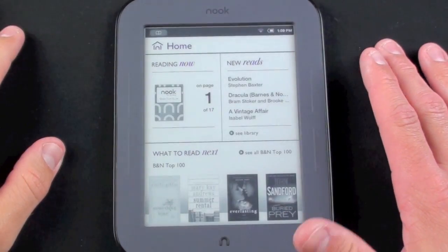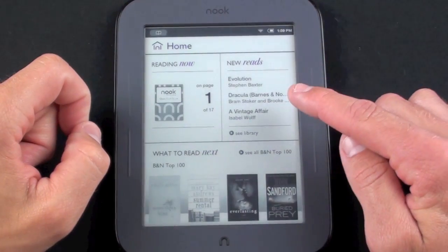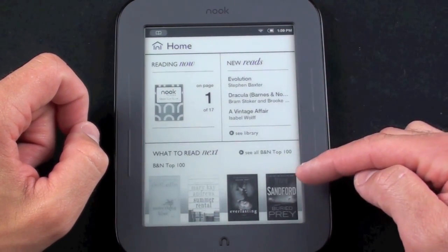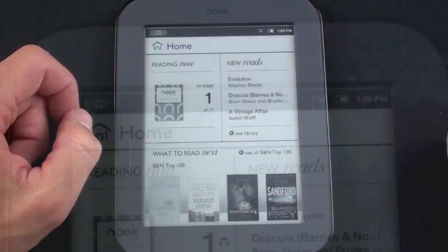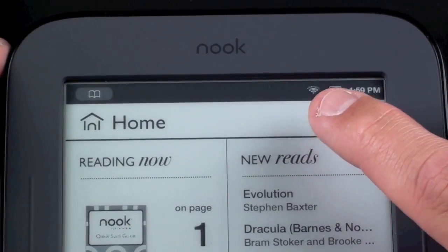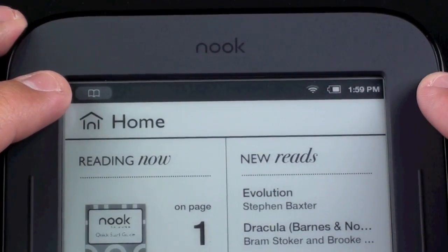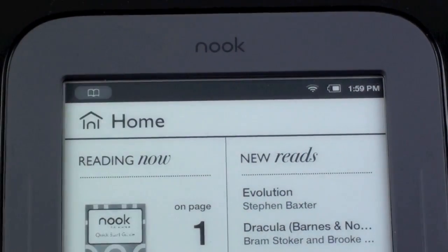Now we're at our basic home screen here, and you can see there are 3 sections here. We have what we're reading now. This is my current library, or what has recently been added, and these are recommendations, basically the Barnes & Noble top 100 books. Now on the top you see some basic information. Here we have the time, the battery life, the Wi-Fi strength, and the current read. So whatever I'm currently reading, you just tap that and it'll bring you right to it. So let's go ahead and test that out.